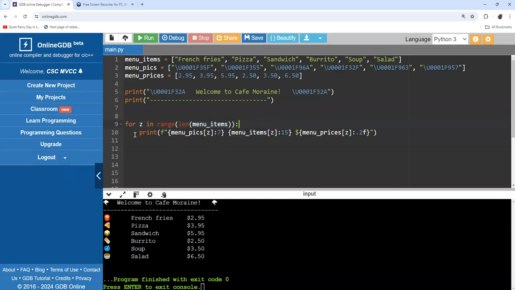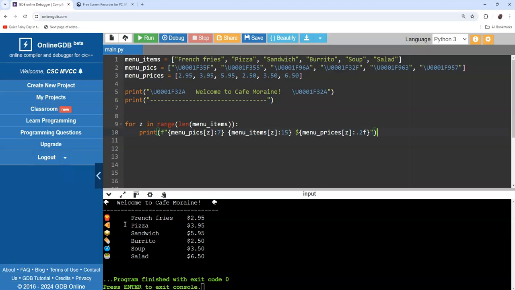And then for the print, I'm using an F string with placeholders, and then I'm just reaching into my lists and printing the contents of the list using the loop counter Z, just some arbitrary letter, arbitrary little variable name that I came up with, Z, and I'm just reaching into those lists using the loop counter as the list index. I'm also using the line up technique.